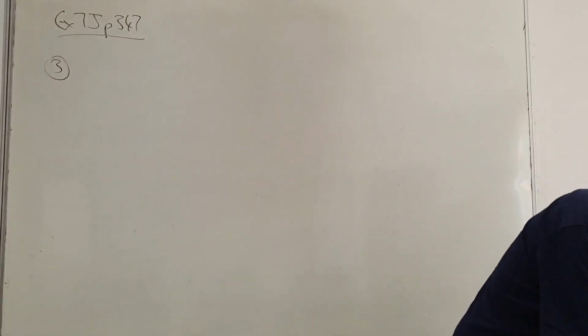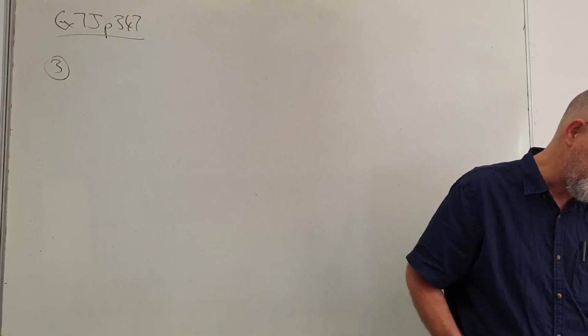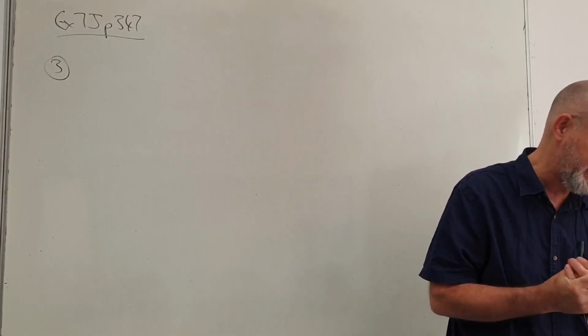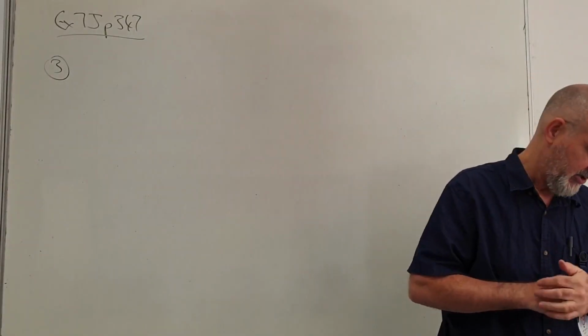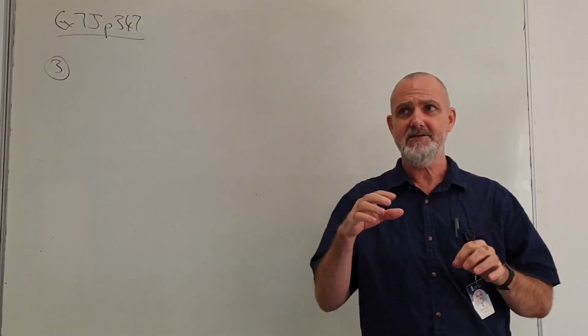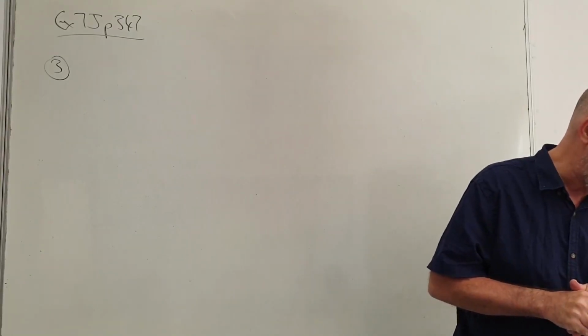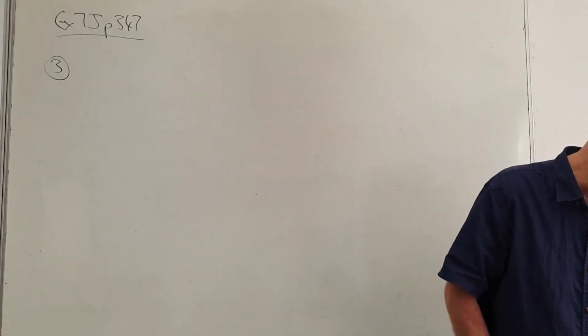Okay, question 3, let's read through it. A handbag contains 7 coins and 3 keys. 2 items are taken out of the handbag, one after the other, and not replaced. And so whenever you see the word replace, you need to be thinking, that's one of your key words there. Find the expected number of keys taken out of the handbag. So let's have a go at this.